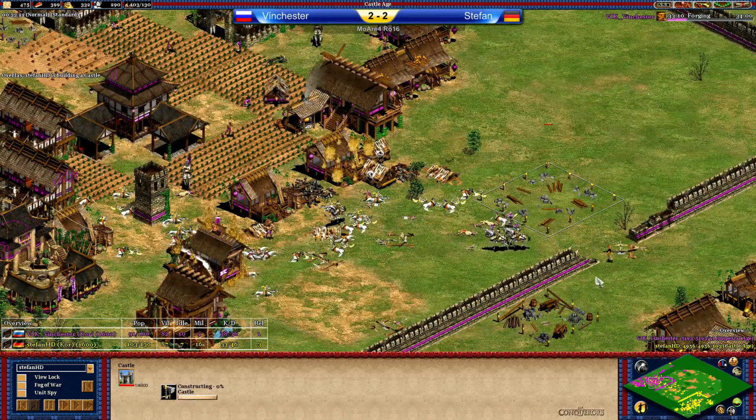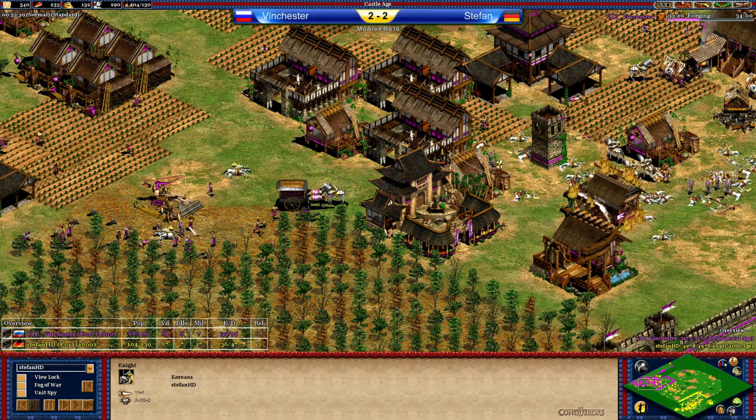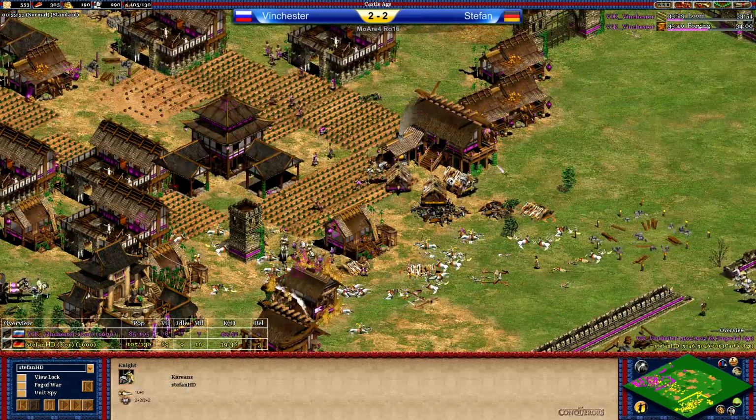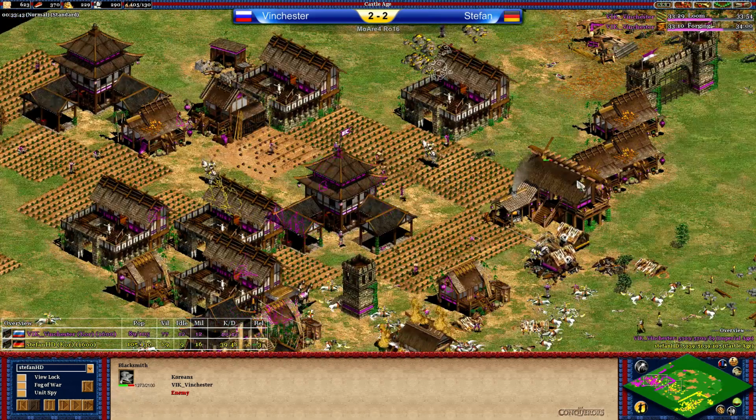Very, very strong here from Stefan. A little bit lucky maybe. Vinchester made a mistake there, and now he's going in with the knights, but no, there's a halberdier. And the rams will go down soon. They may be able to take down the blacksmith, maybe a few more houses.